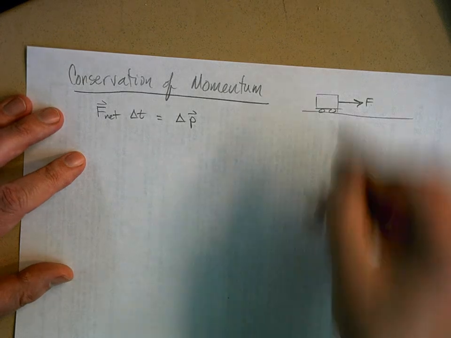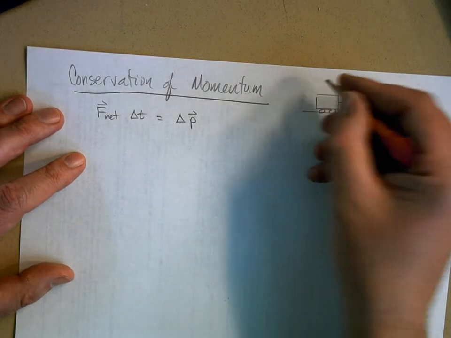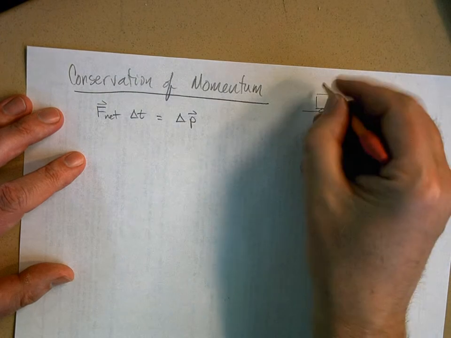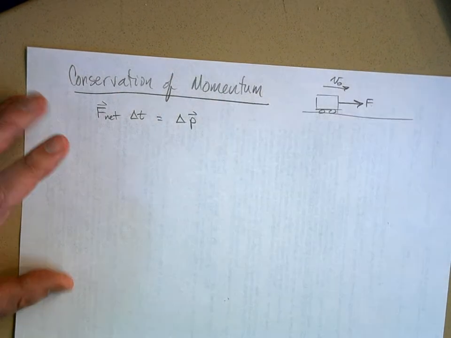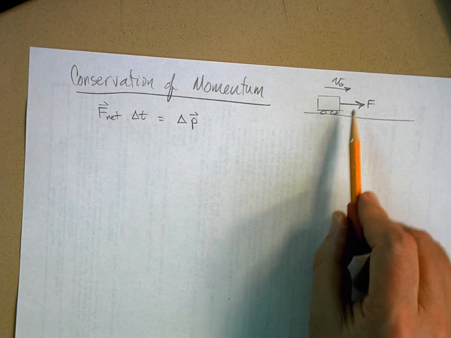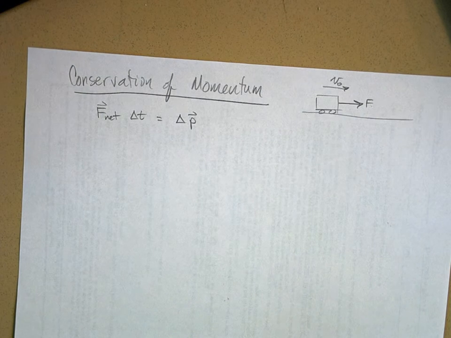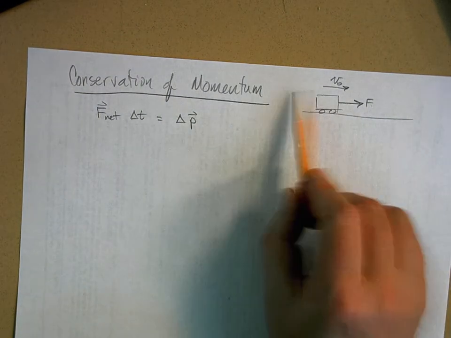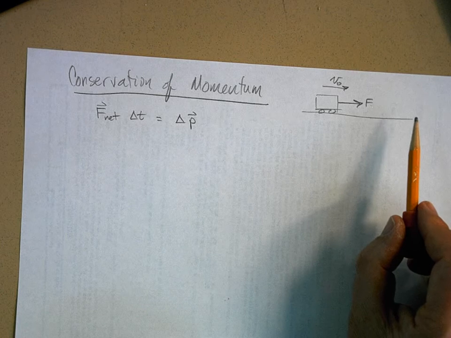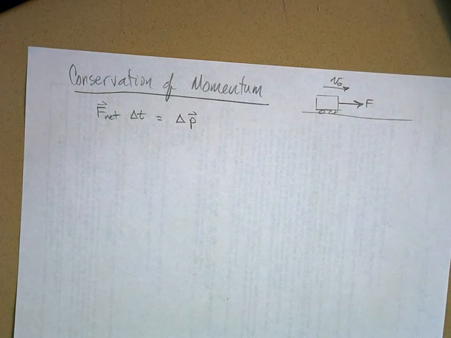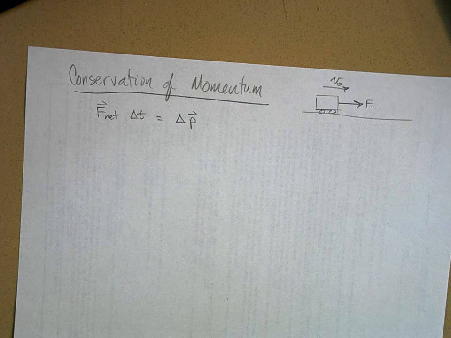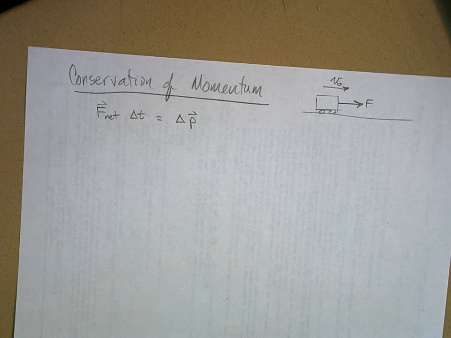Okay, and we could say that maybe the object has initial velocity, so v naught is not equal to 0, but we can see that this force applied for a certain period of time is going to increase the speed, right? If it's going to the right and I pull it to the right with even more force for a period of time, that object will have a final velocity that's greater than the initial velocity. So therefore, it will have a greater momentum. Mass times velocity is momentum. So greater velocity, same mass, means greater momentum. So we changed its momentum by applying this force.